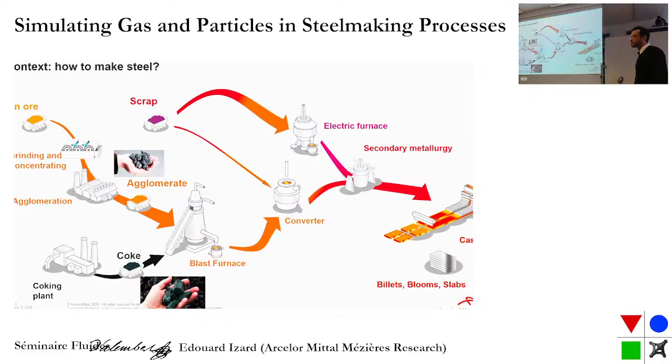Once we have the liquid steel, we are going from a liquid to a solid by solidification processes where we are cooling the steel in a very specific piece. So here you have the products we are making. It's called slabs. Depending on the geometry, it's called slab, blooms, or billets, but it's a very thick piece of steel, in fact.